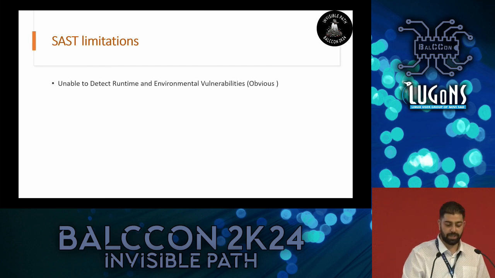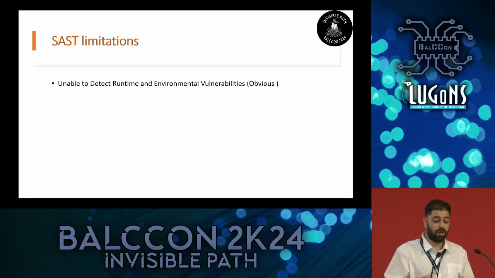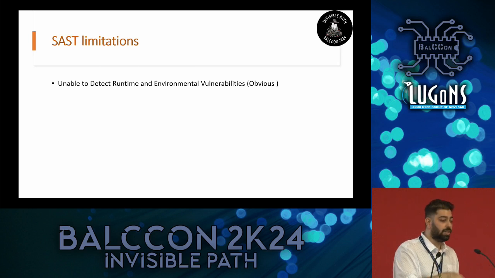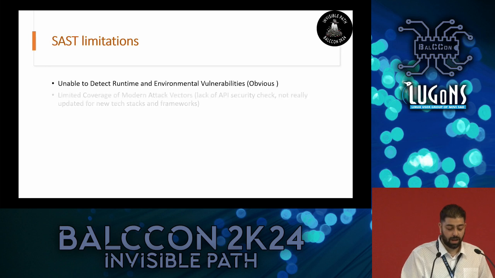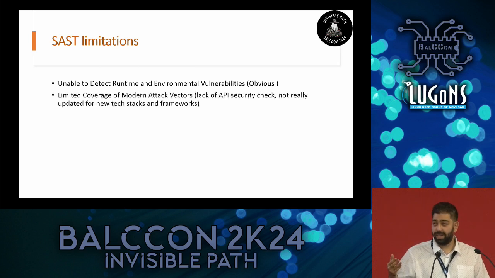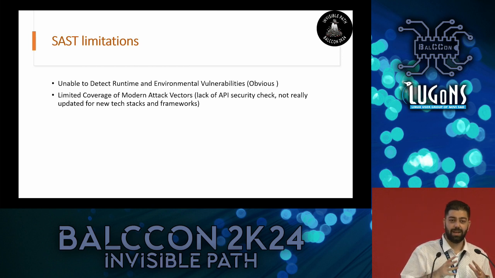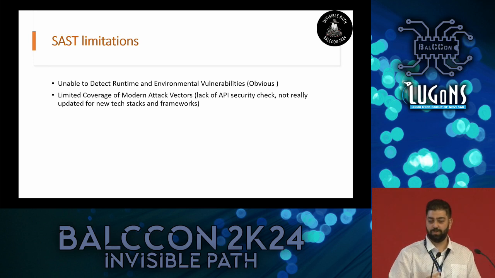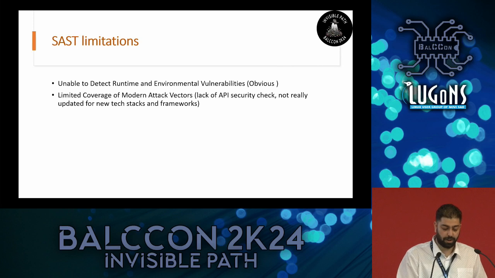SAST limitations. Within SAST, it's a little hard to find runtime and environmental vulnerabilities, obviously, because it performs scanning on the code itself or a code base, depending on your policies. Also, covering modern attack vectors like API security checks is hard. Sometimes it's hard to find a SAST solution where you can also put the YAML configuration, so you have to buy another API security platform to analyze your YAML files and all the code within your APIs.